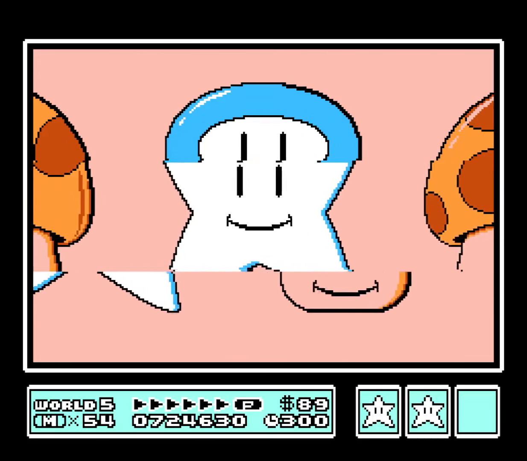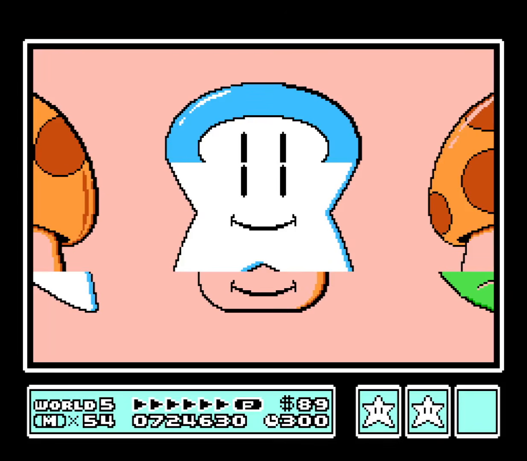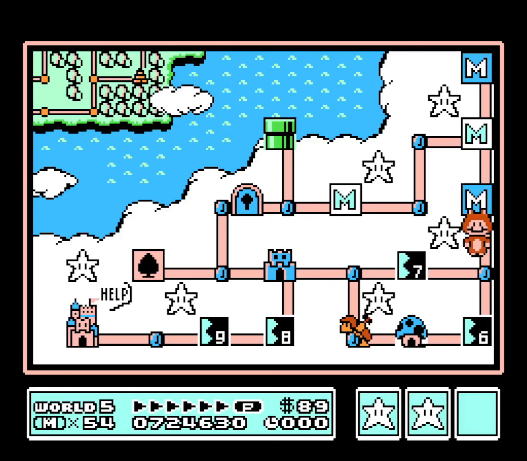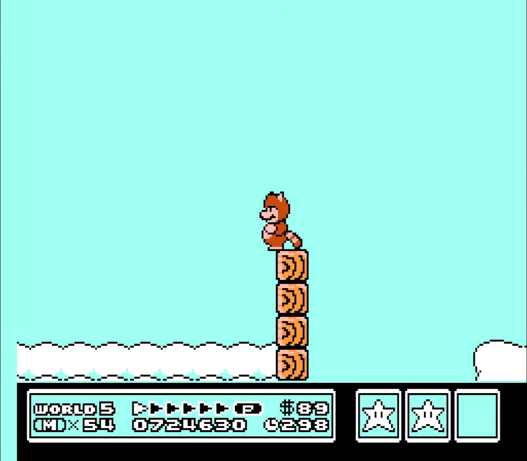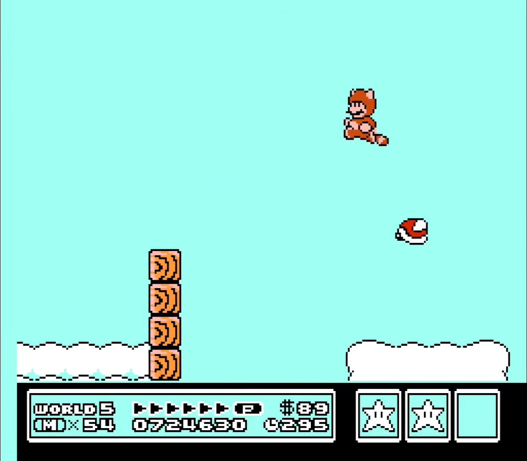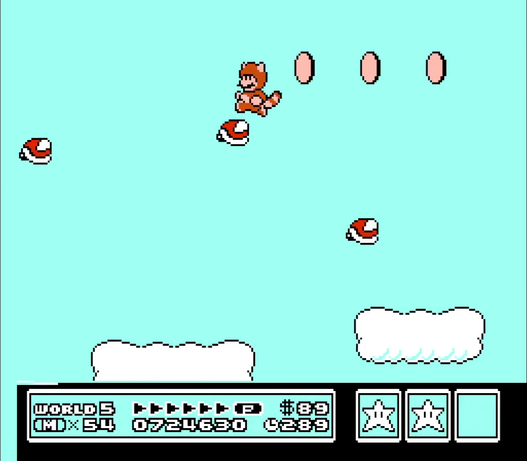Whoops, that was nowhere near the right timing. What? Okay, a little of everything. I don't try very hard on those because the prize isn't very good and the game is rigged. Oh boy, going here with Tanuki Suit. So auto-scroller with Parabeetles. First and I think only appearance of these.